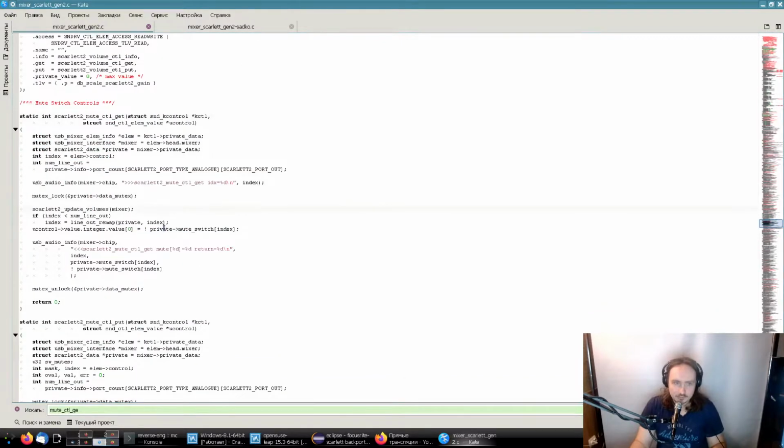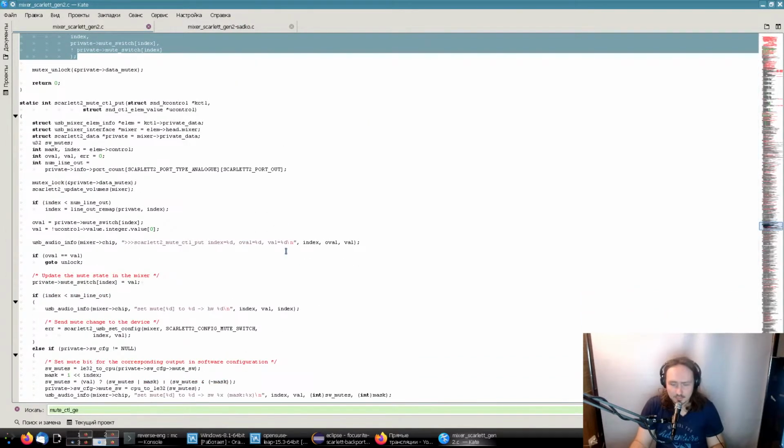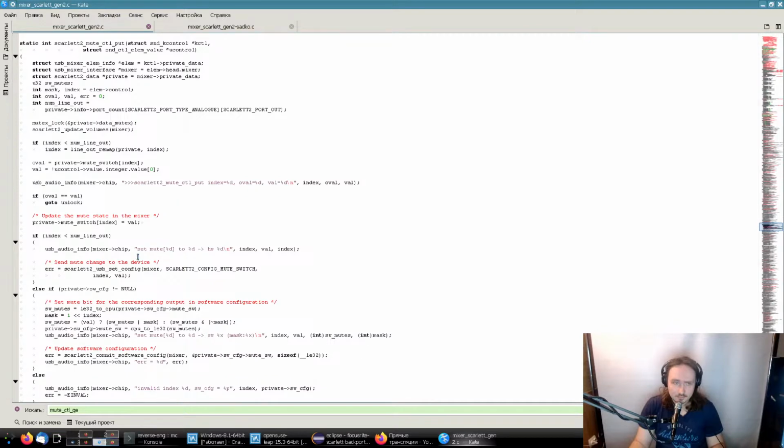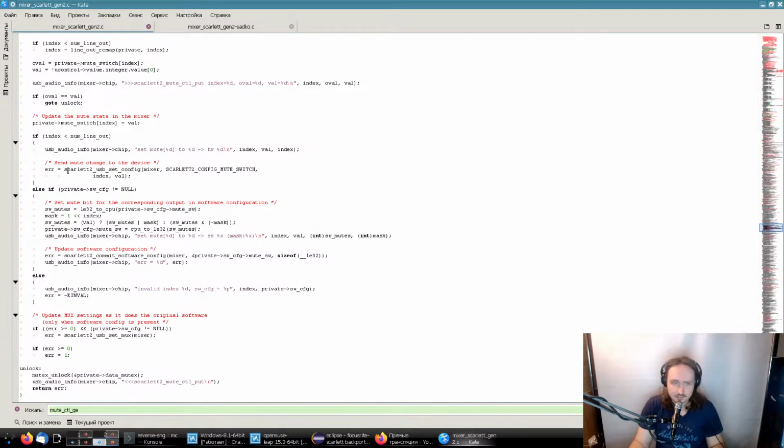As you see, mute CTL get doesn't differ much from the previous version. It has additional debug messages enabled. I'll remove these debug messages when working on the final version of the driver, but they are useful at this moment. And of course, the mute CTL put has been a bit improved and simplified.